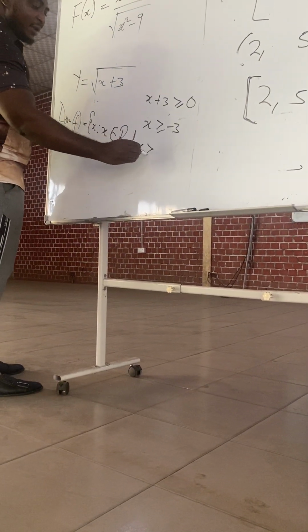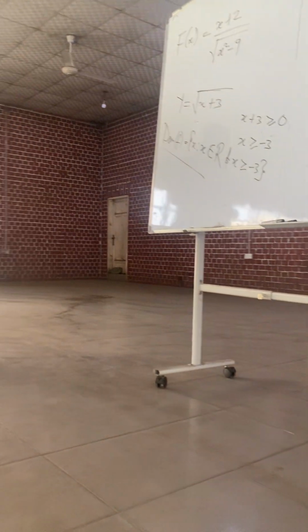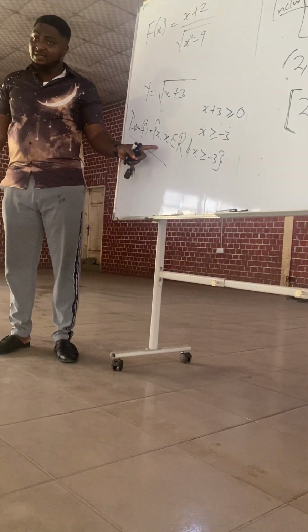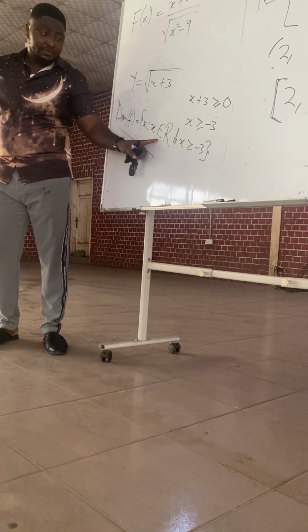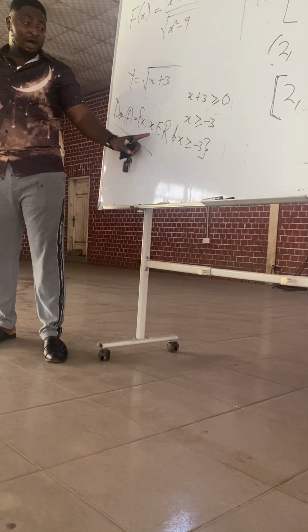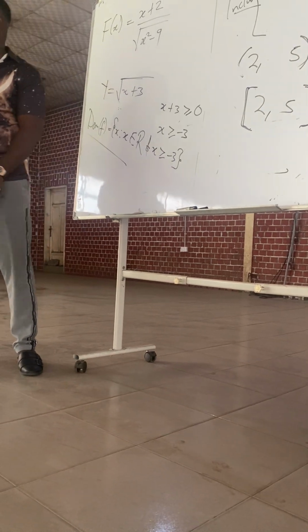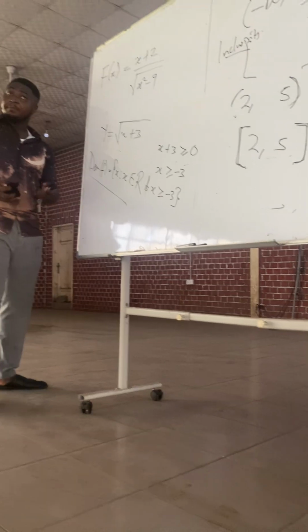And x is greater than or equal to minus 3. Write in this form. That means the domain of f is a set of x so that x is all real. This is set membership, remember. This symbol stands for member. It's all real numbers and x must be greater than or equal to what? Minus 3.